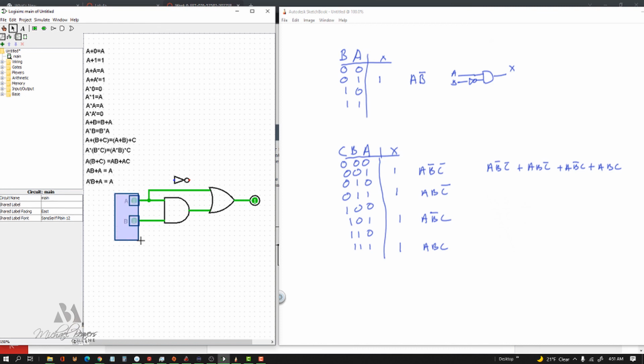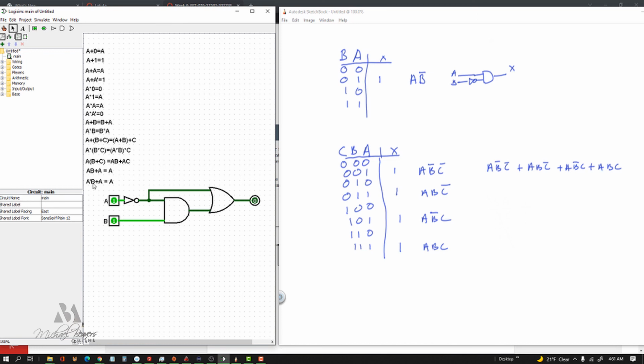And let's do this. All right, so what is the equation for this circuit?